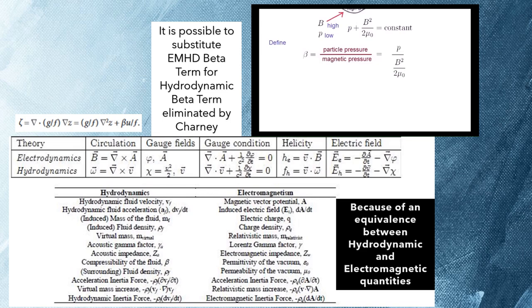The pressure in the plasma is caused by all species. For example, the electrons would cause a pressure and so would the ions. So P is really the sum of all particle pressures. We can rewrite this equation as follows, where we've used the ideal gas law, P equals NkT, for each species of the plasma. In fusion plasma research, where tokamaks are used, beta must be less than 1, for the reason that the magnetic field must confine the plasma. That means the magnetic field pressure on the particles must be greater than the particle pressure. So the denominator in the beta must be greater than the numerator, that is, beta has to be less than 1.